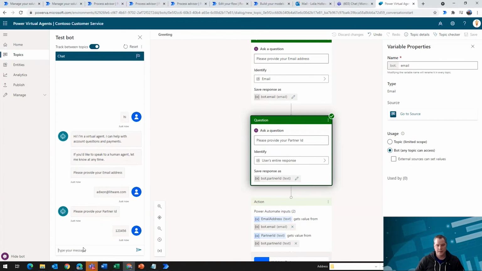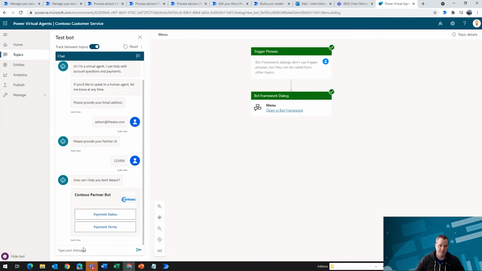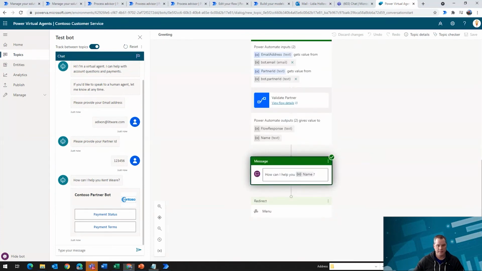And there we go, that's now provided. And so at this point, I've essentially been, I would call it, authenticated. It knows who I am because I've provided that information and it's validated. Now, what I've been able to do here is leverage some integration or extensibility that we have with Bot Framework Composer. So here I'm using some adaptive cards to provide a richer experience.